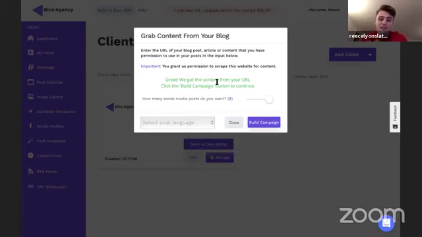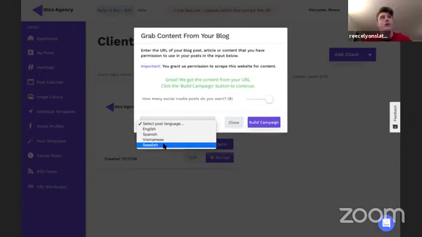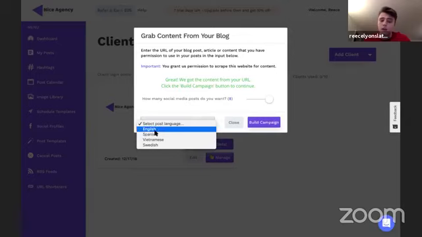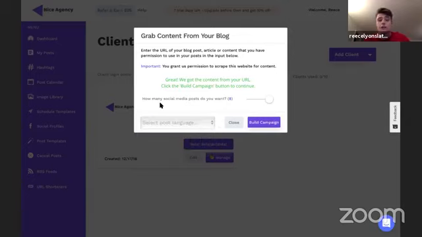That actually brings me on to the next thing, which is post languages. Now we support English, Spanish, Vietnamese, Swedish. We also have Dutch, German, Italian, and a good five, six, seven other ones that we're working on, so they'll be coming out shortly as well. What this means is if you have a Spanish article that you want to promote, you can just select Spanish and it'll write the whole post, including the introduction and call to actions. Everything will be in Spanish. It'll write a Spanish post for you.